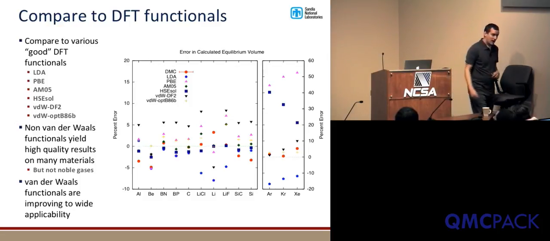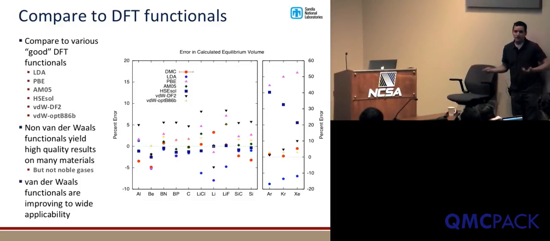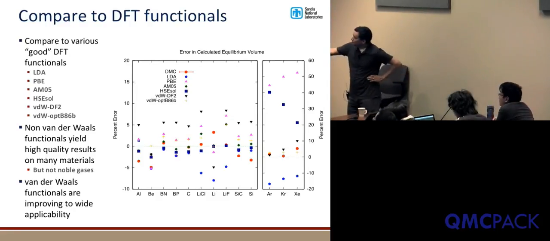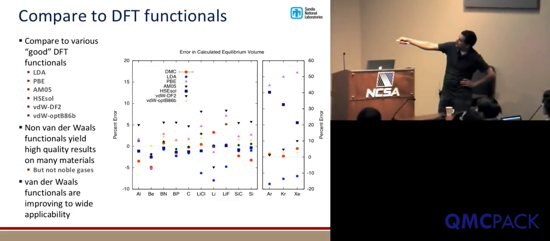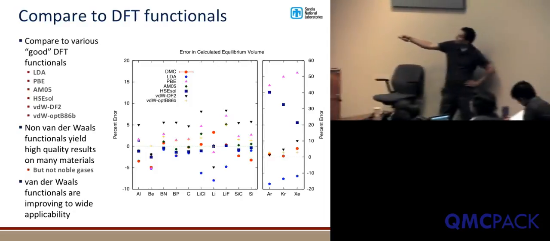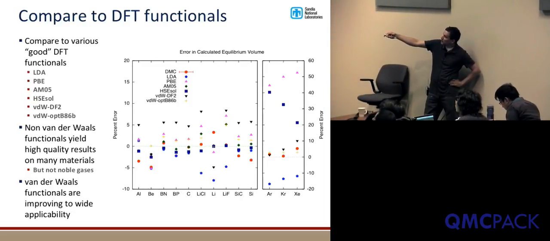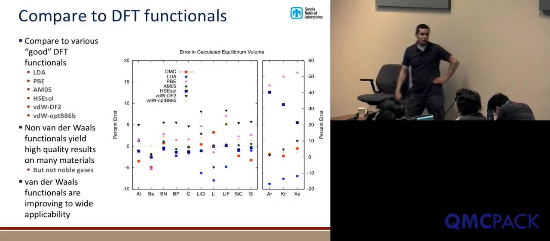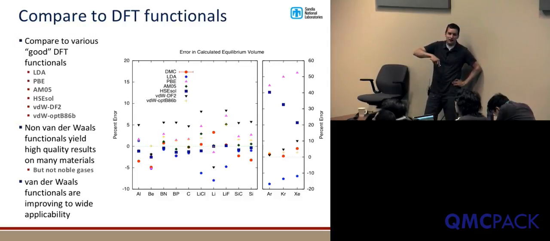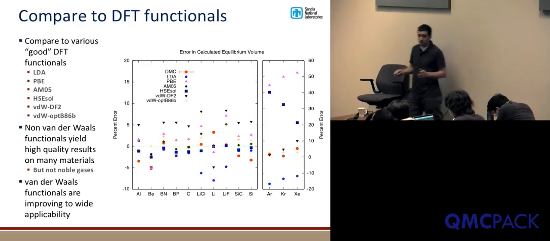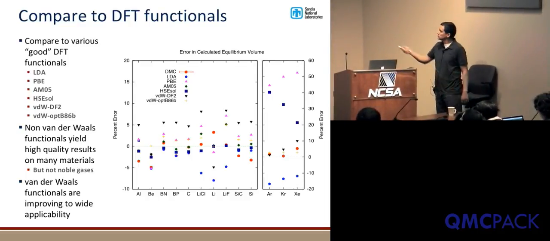Now, of course, these are nice absolute numbers, but what we probably care about is how well I'm doing compared to something cheaper like DFT. So it's a little bit of a busy graph, but I've plotted for each of these materials the percent error of the DMC, which are these red dots, compared to experiment, and various other DFT functionals I might be tempted to use: LDA, GGA type functionals, hybrids, van der Waals functionals. And it's a soup, right? The answer wasn't that my DMC is uniformly accurate everywhere and is the best result compared to experiment. Nor is it that the DMC is the worst. It's comparable to the best functionals.